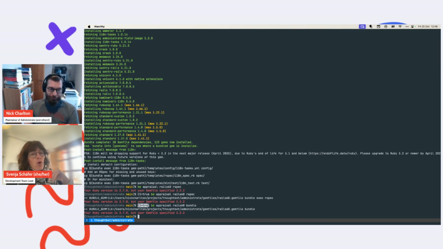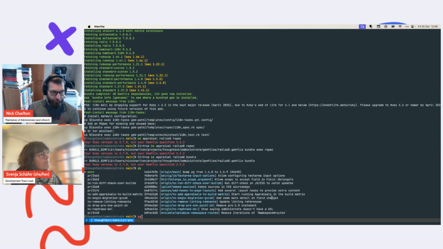So if I provide CI true, it will probably discard it, like appraisal itself, and that's why that's not working. And I don't think we can do this without running in Docker or something, which I do not really want to do. But the broad example is that you can't run the full appraisal set at the moment, and I don't think that's really that much of a problem. It's just because of the Ruby version issue.